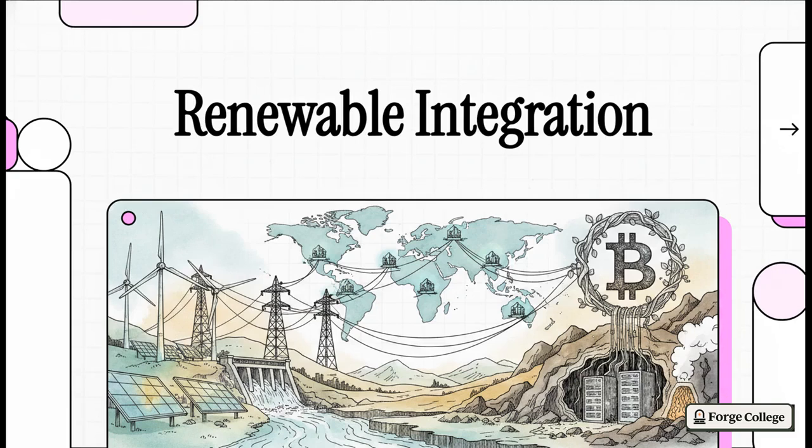I was just looking through today's source material, and honestly, I am so excited to unpack this with you. Today, we're taking those pristine, theoretical energy spreadsheets you might be used to, and we're just throwing them right into the messy, constrained, but absolutely fascinating real world of renewable energy integration and Bitcoin mining.